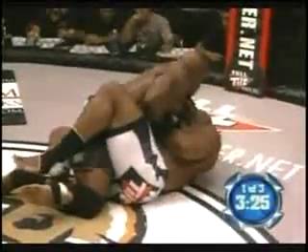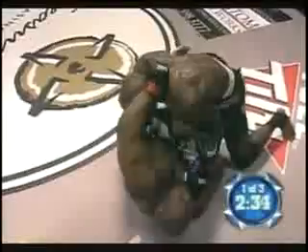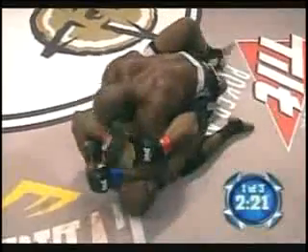Is Sapp looking for the underhook there? Sapp in a half guard here, not doing a half bad job on his back — very surprised. The elbow came down. He's trying to grab the wrist to stop from getting cracked. As he grabs the left wrist, he gets hit with the right hand, and then the left elbow comes down. He's still in half guard, rolling that hip, trying to get out. If he keeps fighting for the underhook with the left hand, that's what he should be doing. The crowd would be much happier if they got up on their feet and just blasted the daylights out of each other, but that isn't the best way for Lashley to win this fight. Sapp would love it if they got back up, but he's doing a decent job holding him off — taking some damage, but not the big shot that could end this fight.